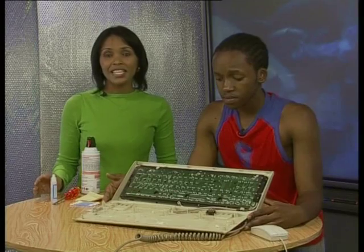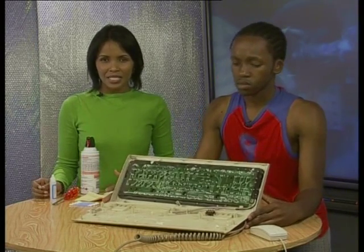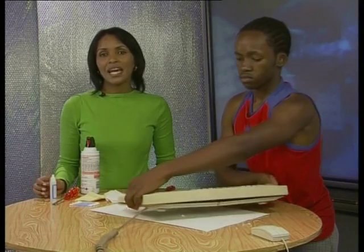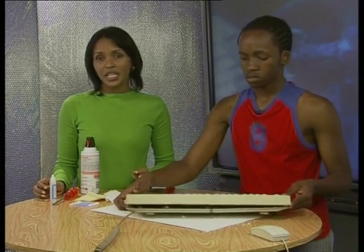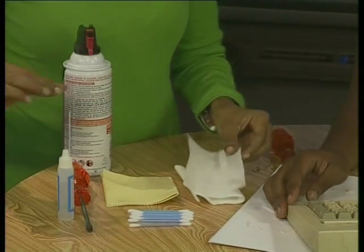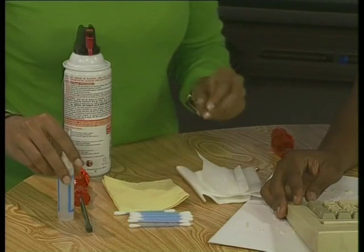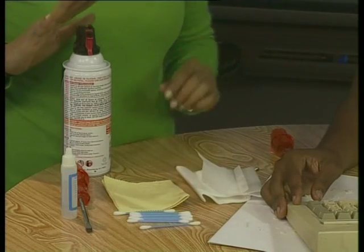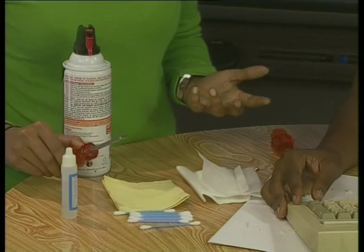Now, aside from food and drink, the keys of a keyboard do get quite dirty. Sometimes the dirt comes off your fingers when you type. Sometimes fluff comes off your clothes. And sometimes dust and tiny bits of dirt fall out of the air and land between the keys. To maintain your keyboard properly, you should clean out all this grime every now and then. How about using a cloth with soap and water? No, you should never use soap or water to clean electronic equipment. This is what you will need to clean a keyboard properly: a lint-free cloth, a dry cloth or duster, a suitable cleaning fluid like isopropyl alcohol — this can be bought from any computer shop — cotton buds, a can of compressed air, and a flat tip screwdriver, although this is only needed for a very thorough clean.